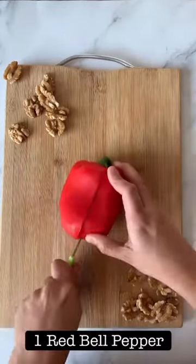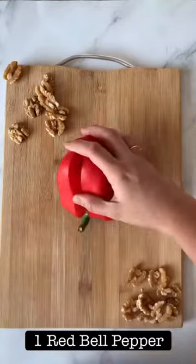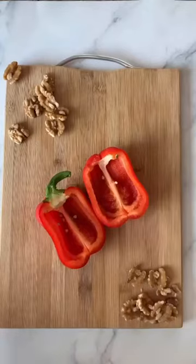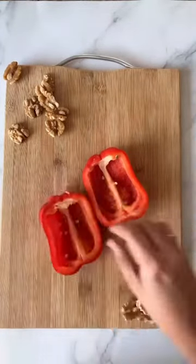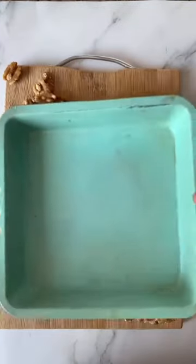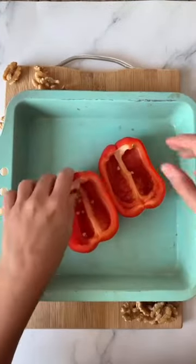So let's begin. The first ingredient that I'm going to prep is the red bell pepper. You cut it into half, remove the green stalk, remove the seeds and the core center part. Drizzle this with a little bit of olive oil or even regular oil.